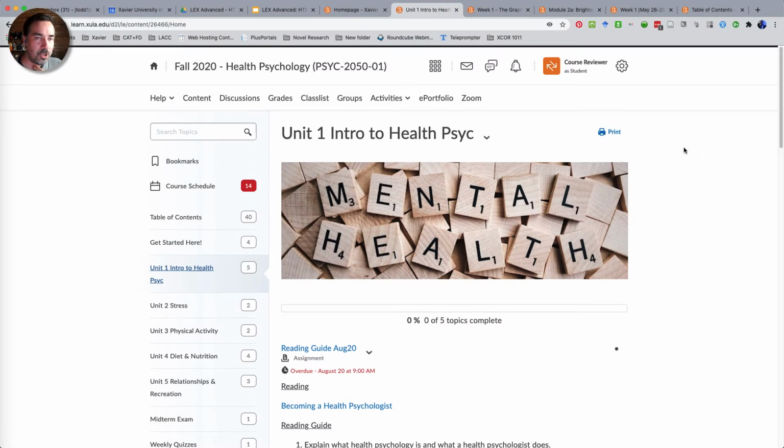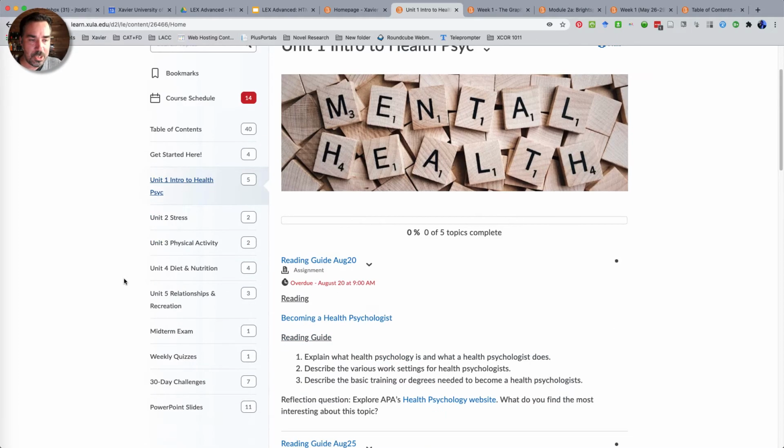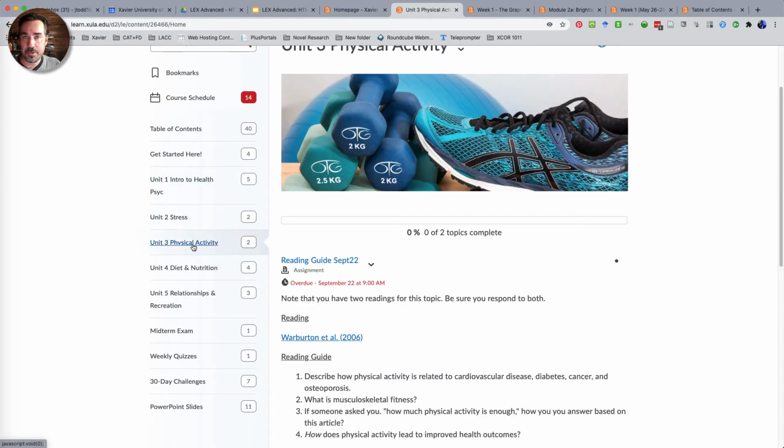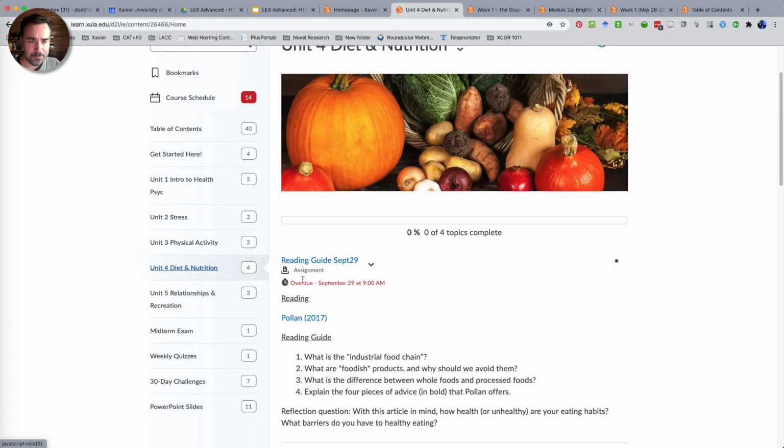We're first going to take a look at Elizabeth Hammer's health psychology class from this semester. And she put this together without using the templates, right? So you can see she's got a unit-based structure, right? Now she does use a little bit of visual elements, right? She's got a banner image for each module, which is nice. Kind of gives the students a quick clue on where they're at, and even a little bit of a sense of what's going on for that unit.